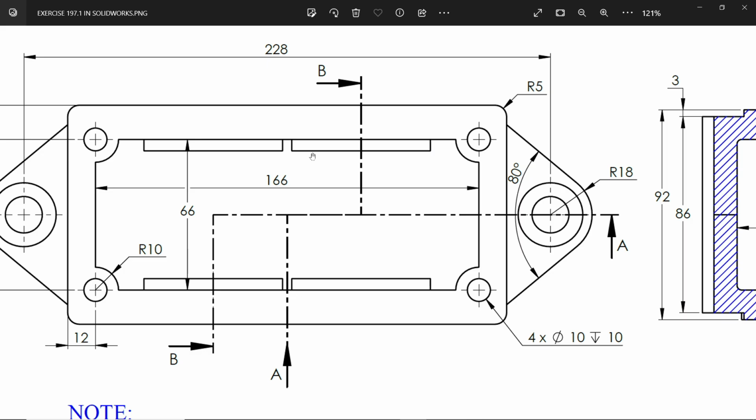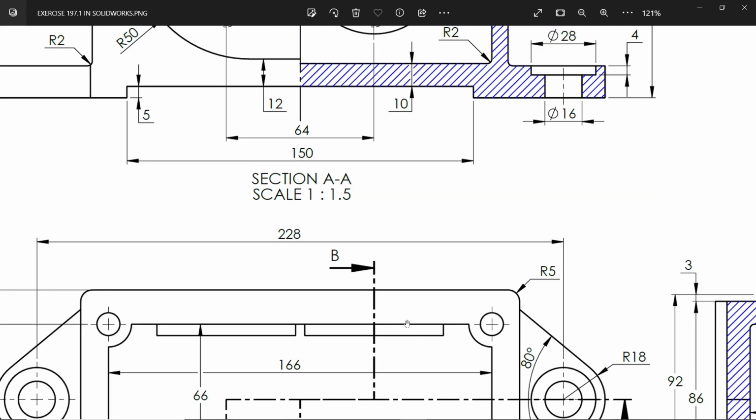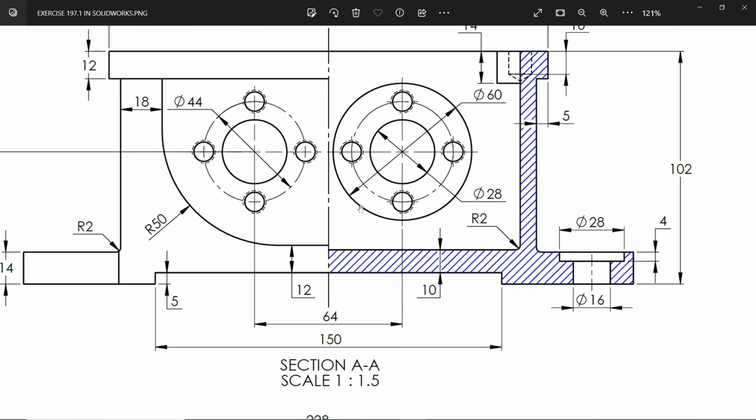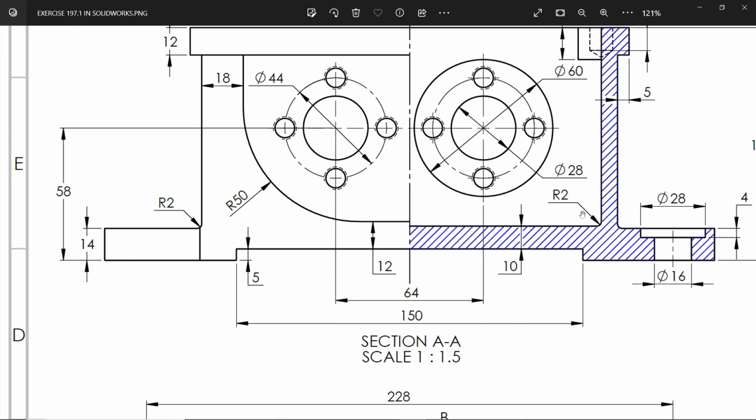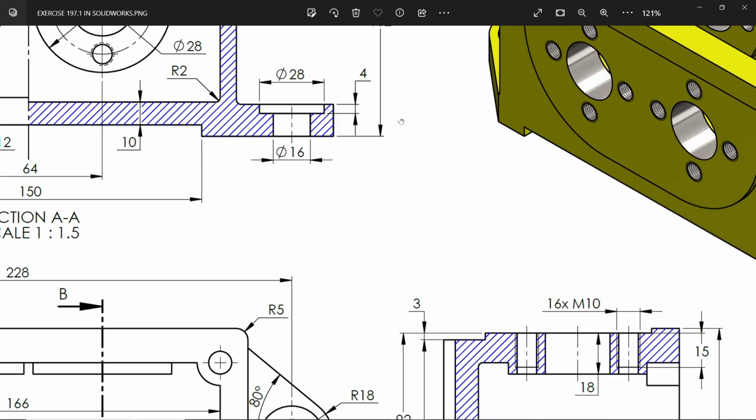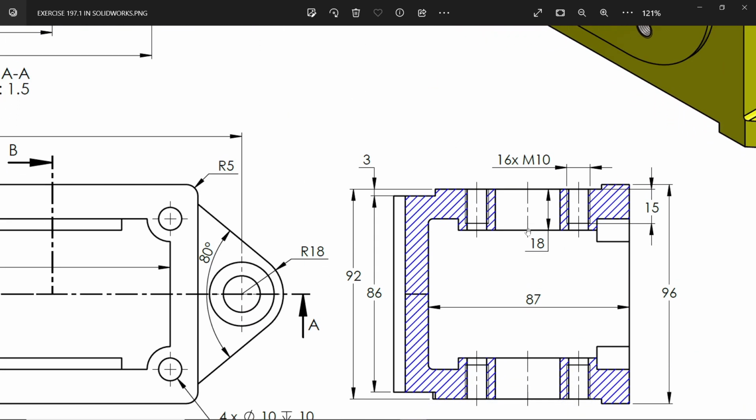you will see inside there are circular type bodies. See, these circular bodies we have to add. Center distance 64, diameter 60, then there is a hole 28. See, 28. This is common on both sides. Center distance 64 and height from bottom 58. This is important. And the hole is extruded up to 18 millimeter from outside to inside.